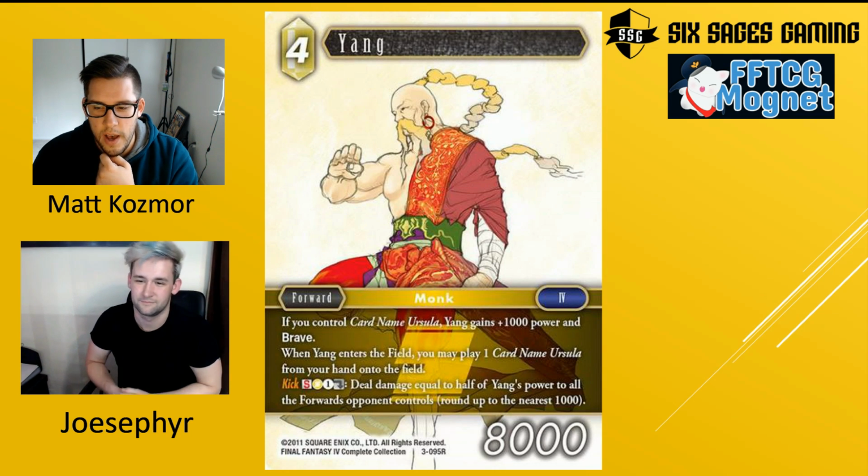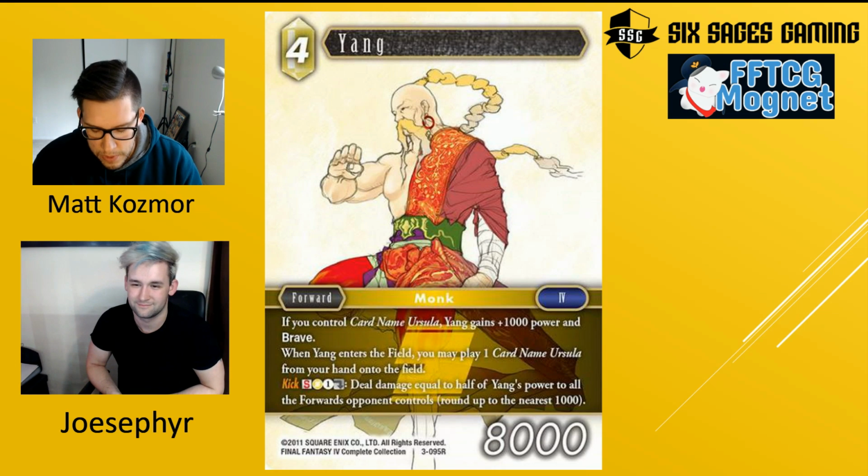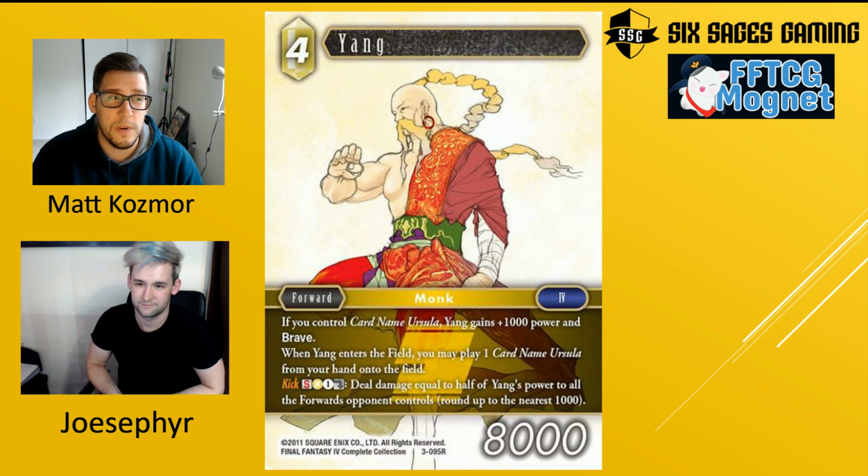Now we have Yang, which again I could be completely biased, so I'm going to say this up front before anyone just rips me apart. I could be totally wrong about this. Okay. I really love this card. I've been wanting to have something beyond just Al Cid to push the tempo for Earth Lightning, to put you in a position where you don't have to play Golbez. And the power that Yang can bring, yes, it requires you to have Ursula. I understand that. But to have potentially 2 9Ks on the board when you play Yang for 4, and then that he's going to get Brave as well.